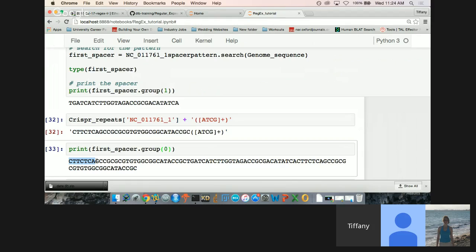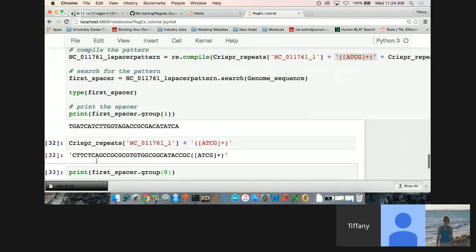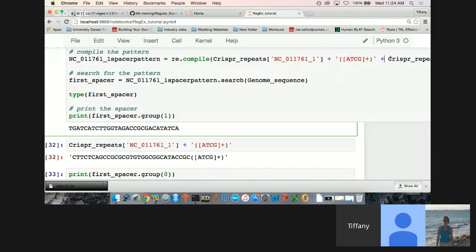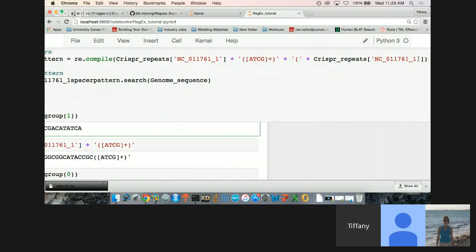But if we put a second set of round brackets, which we can do, let's, for example, capture the second CRISPR repeat. I'll add a round bracket here, and we have to add it on to the end.